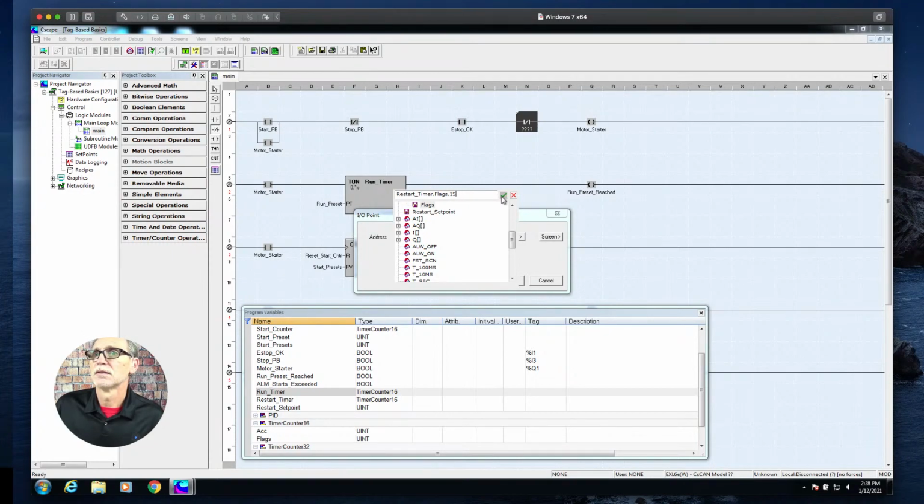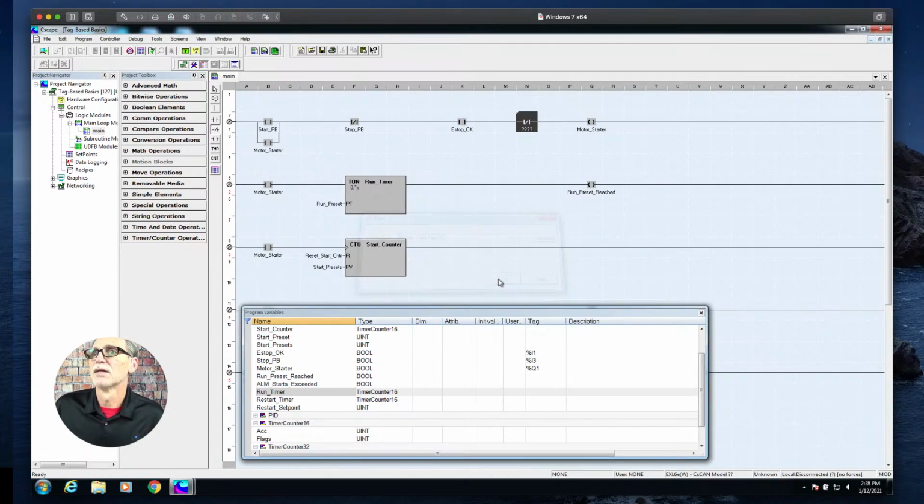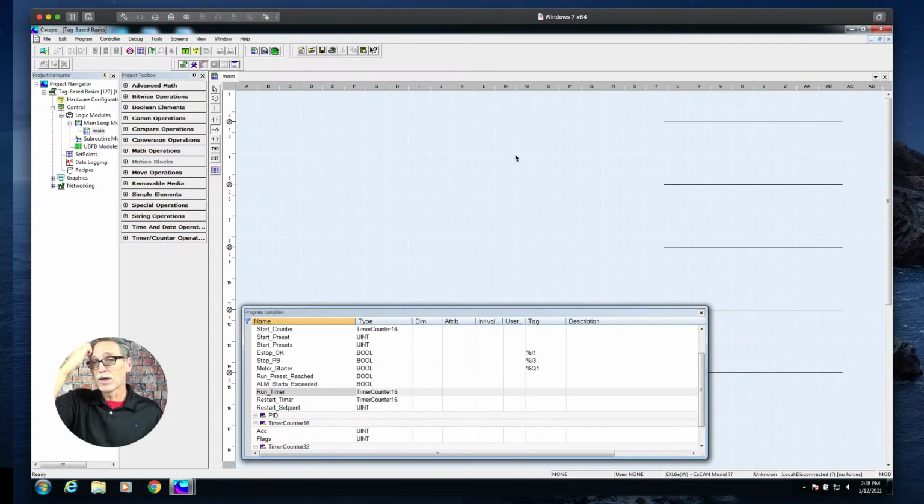Okay. All right. So I should be able to just hit enter here and enter there. Okay. And again, my apologies for my computer taking a little while to redraw. We'll get that corrected before the next event. But what I've just done there is I've accessed the timer active bit in that timer structure by accessing the 15th bit of the flag element. And now that will interrupt the run contact, so my motor won't run while it's supposed to be cooling off.